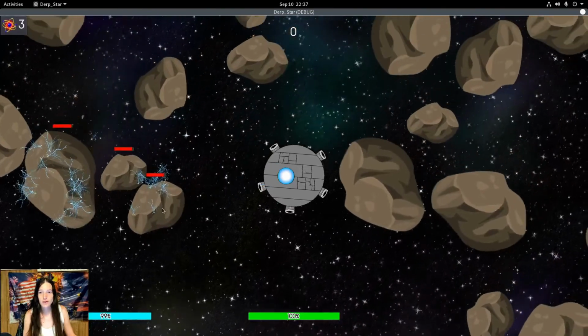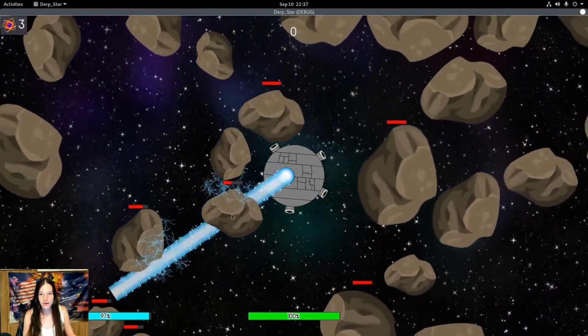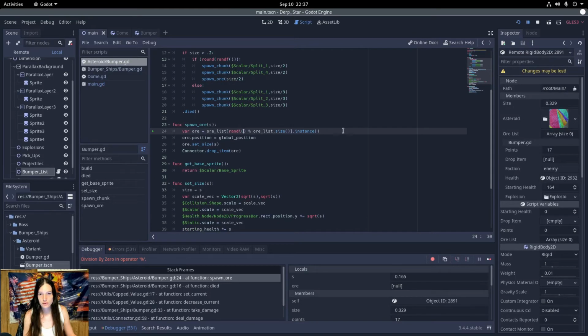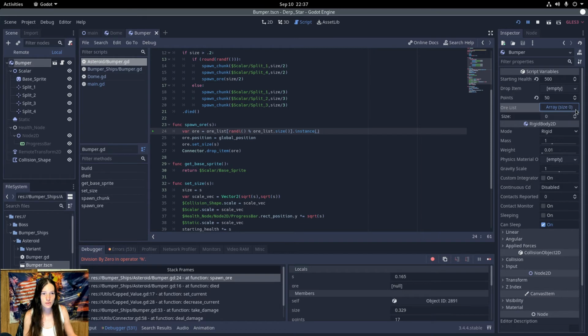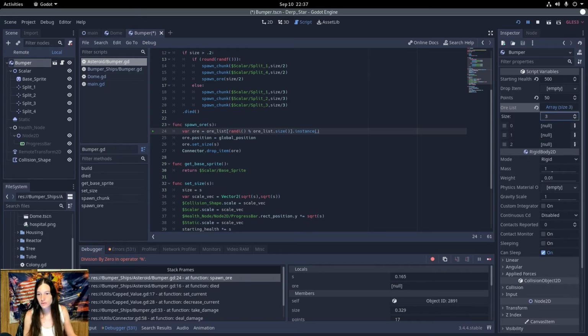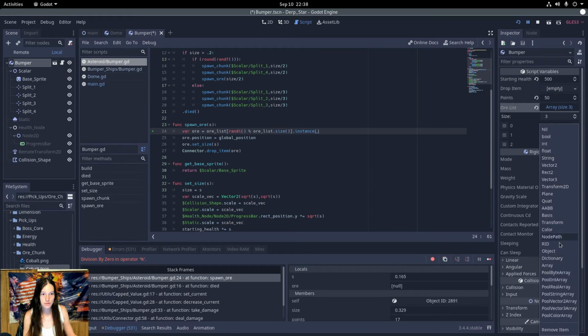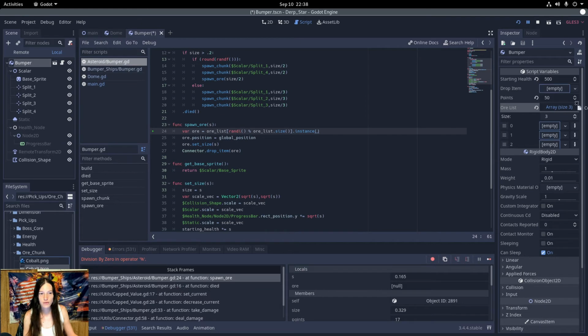So now it's working, but the static seems to be off. Oh, I need to also set the OR list. So I'll go ahead and do that. And then set these to object. And add the ORs.